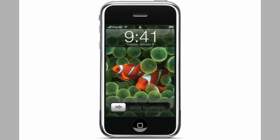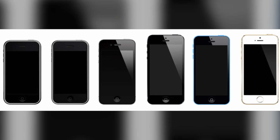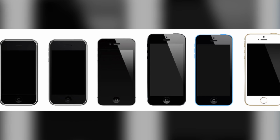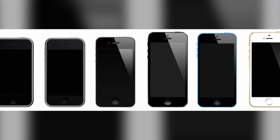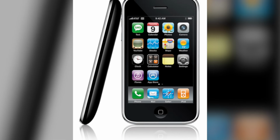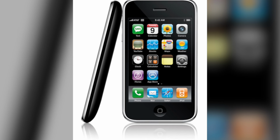So that's part of the story behind the original iPhone design, but what about the others? Because the iPhone has taken an interesting path since 2007, with what some may consider high and low points. So I'm going to discuss every iPhone model that received a major redesign, which leaves out all the S iterations and a few others. So let's begin by discussing the iPhone's first redesign in 2008 with the iPhone 3G.